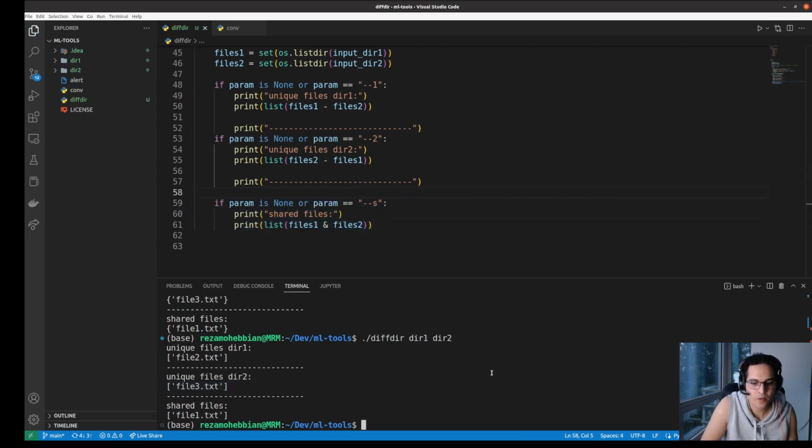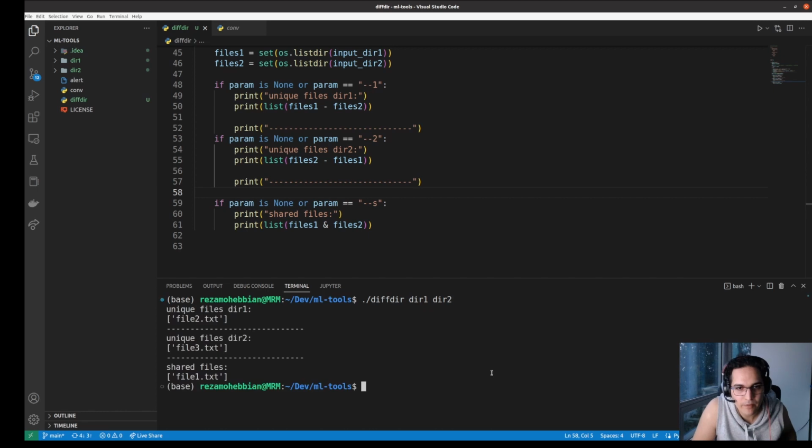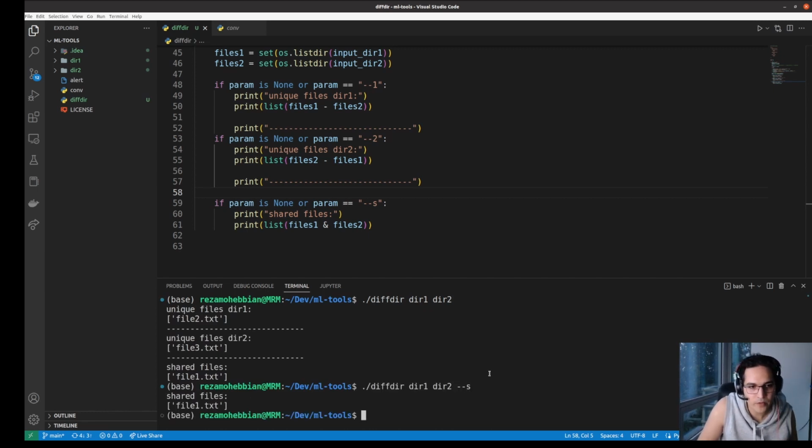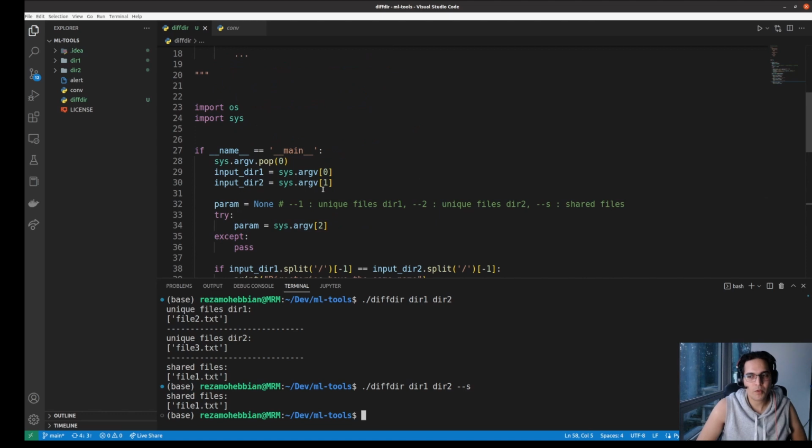Cool. So let's see this. If we have this, so that's working fine. If I say only shared directory, another thing I want to do is I just want to get these file names. If I pass any parameters, I already know that these are shared files. Maybe you think that instead of doing these things, I should use import args or stuff like that.